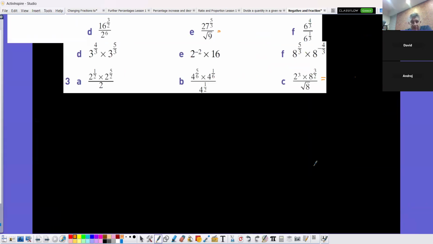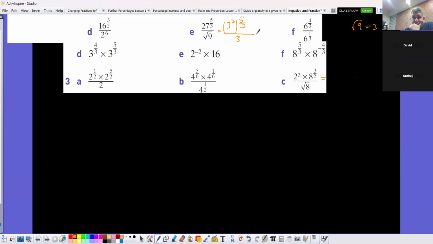Then this is the last part. Now, firstly, I need to make this question a bit different than the others because these are not with the same basis. Normally, this number should be with the same basis, but here this is 3 to the power of 3, it should be 27, 3 to the power of 3, you know that one, and to the power of 5 over 3. And by the way, root of 9, I need to calculate as 3. You know, root of 9 should be equal to 3.